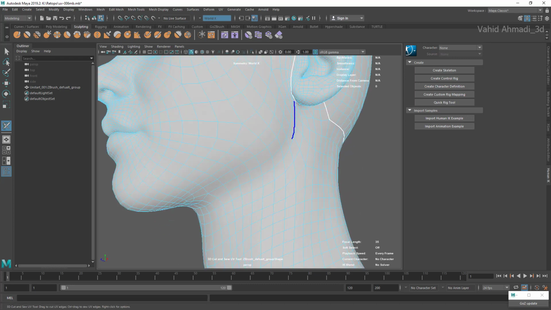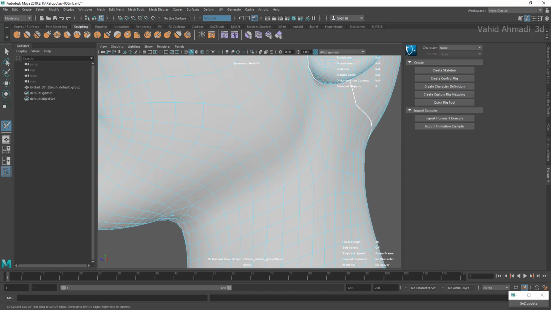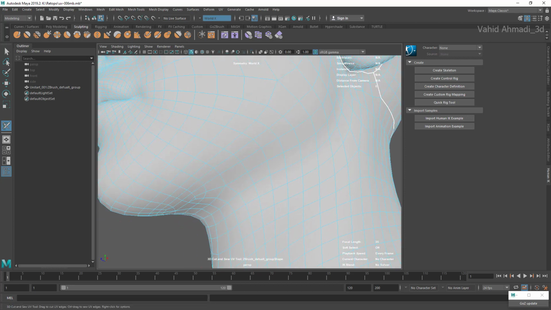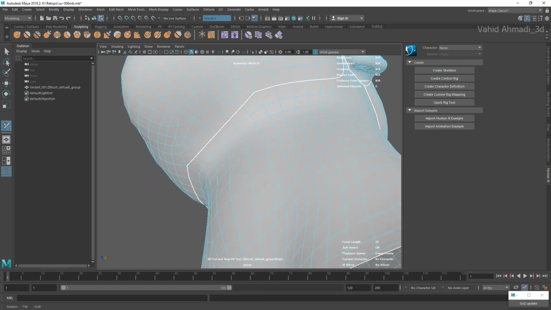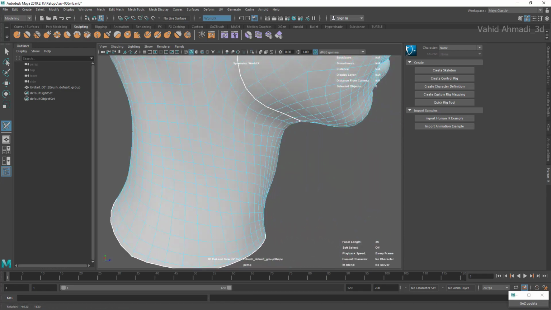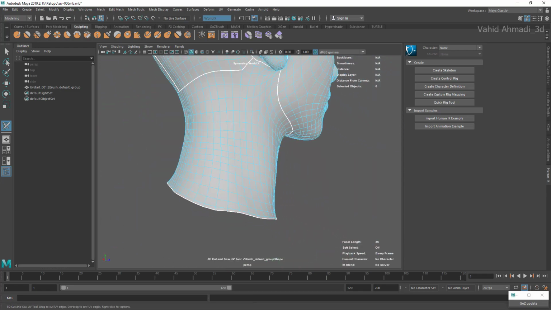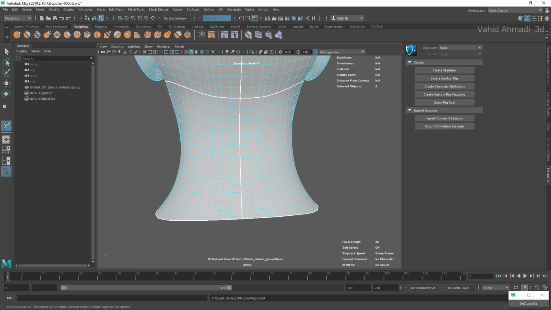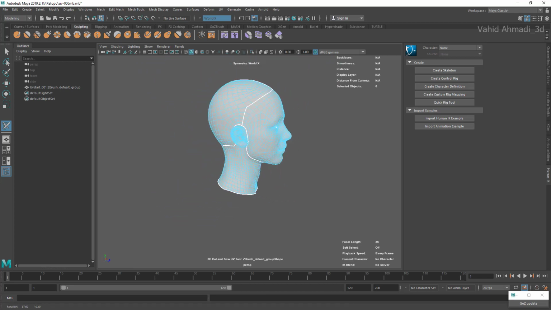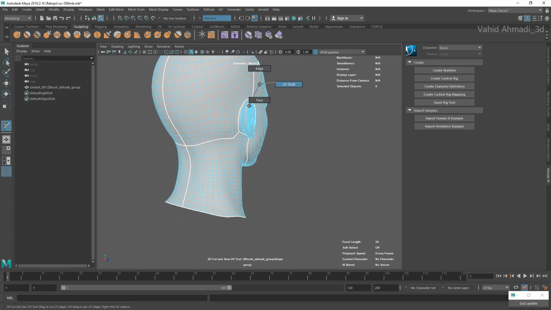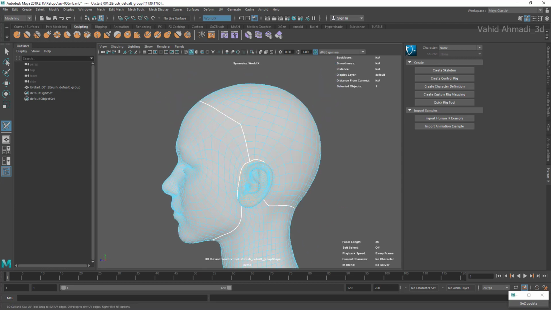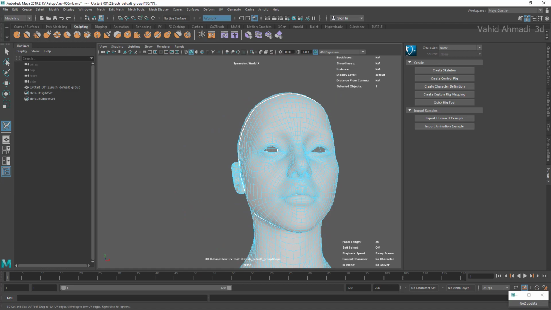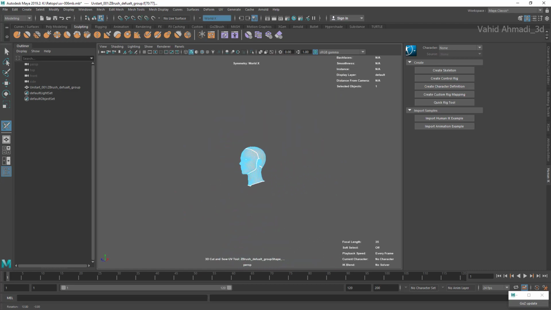Now I want to make another region border in here for below the chin and jawline. I think this is okay. Double click, yeah, this is fine, and double click in between. Not there, from the back. Yeah. And in order to check the shells, I just click to see if everything is working properly.